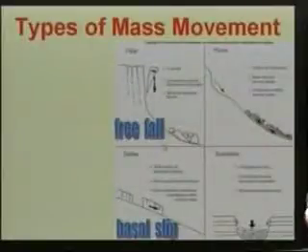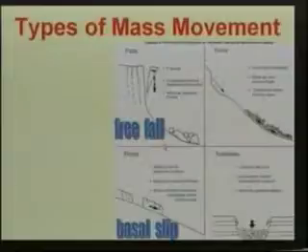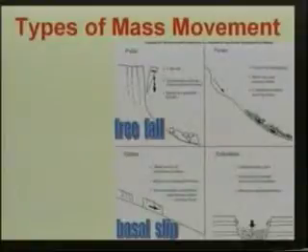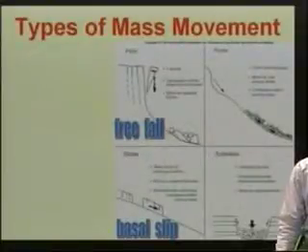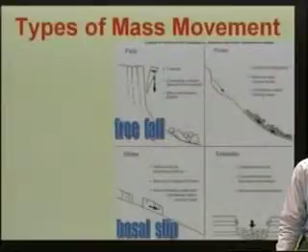So I want to look at now a list, some names of examples of types of mass movement, kind of categorize them in a general sense. Okay, so you should write down the title of this list, the types of mass movement. And then I'll point out some of the examples in the cartoons on the right.